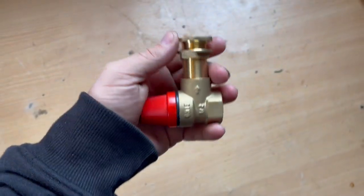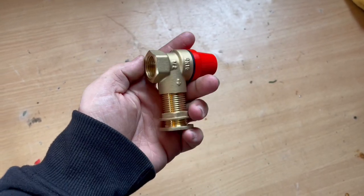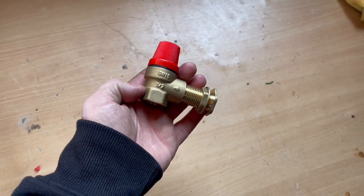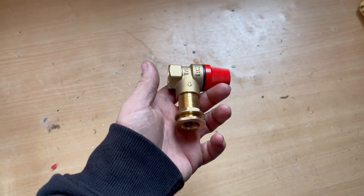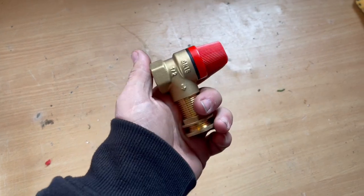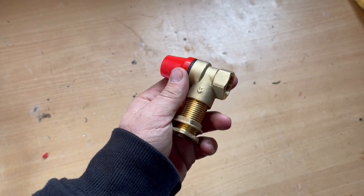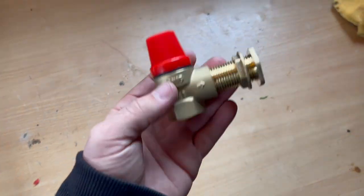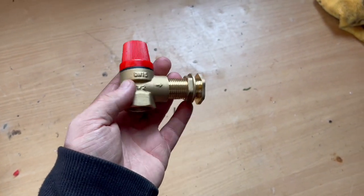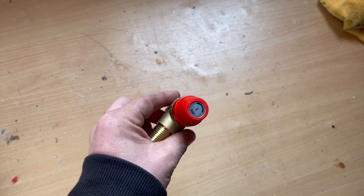So this is your simple bulkhead fitting, and this is a pressure relief valve. So if you want to automate your recirculating of the water in between jobs and you don't want to use the tap, the tap is more used for if you want to recirculate water to your tank overnight to heat it up. But if you're just wanting to use it on demand, you can get one of these 3-bar pressure relief valves from Screwfix, and that's the bulkhead fitting that you get supplied with each kit. Or you can ask for the option, if you want this supplying instead of the tap, we can do that too.